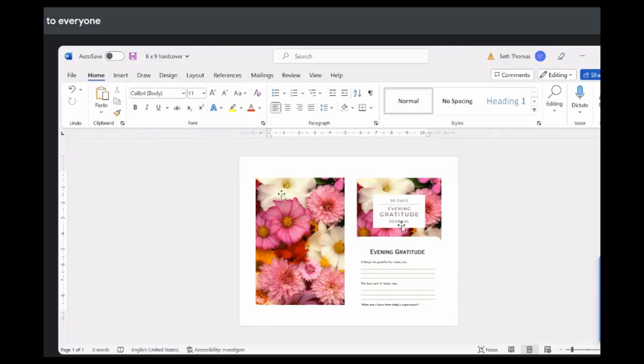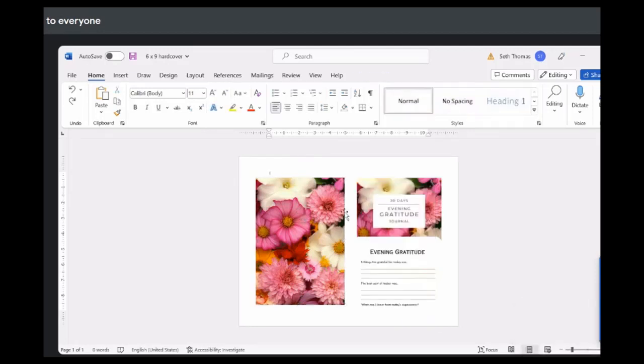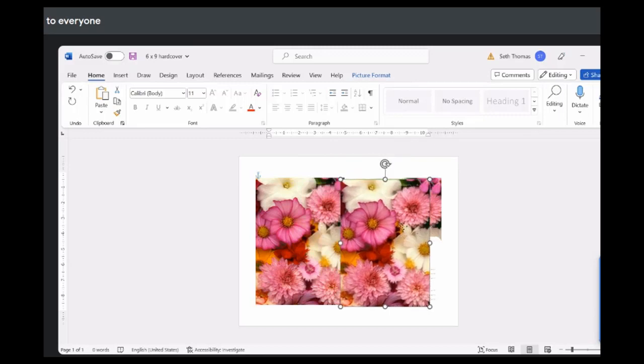So now that we have put our major front and back cover well fitted at the middle, see what I'm going to do. I'm going to duplicate this design and put it so that it covers the back, and duplicate this other design and put it so that it also fits on the front cover. Now this is what I just made. To duplicate this design, simply click on the design and on your keyboard press Ctrl and D. Again, to duplicate this cover or picture, click on the particular picture, press down the Control key, and then tap D. So that makes the design two. Can you see that?